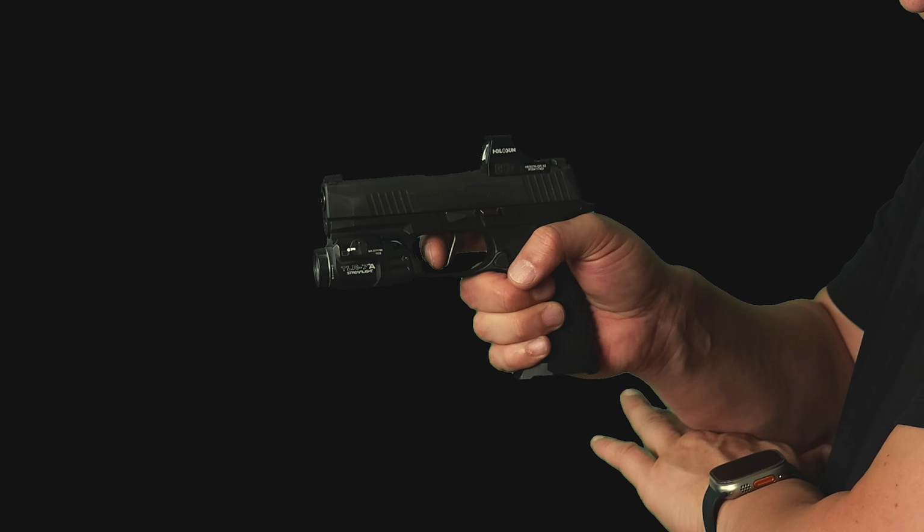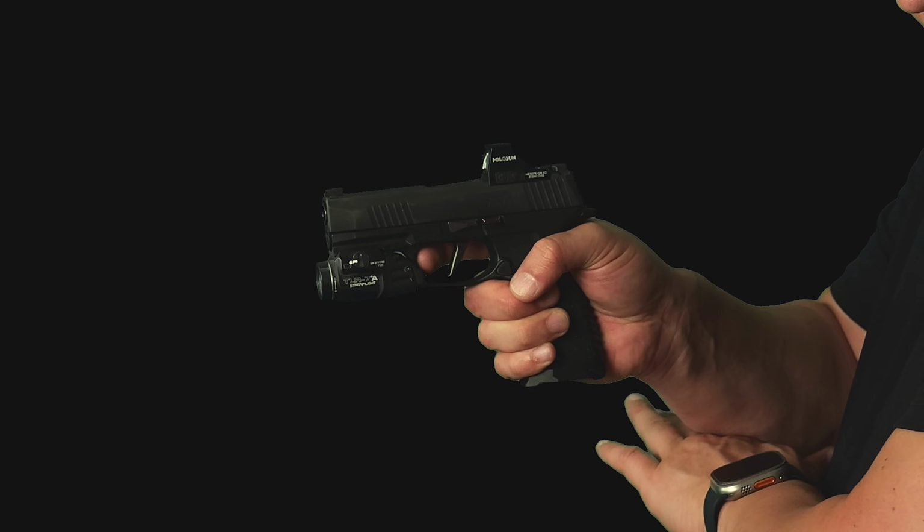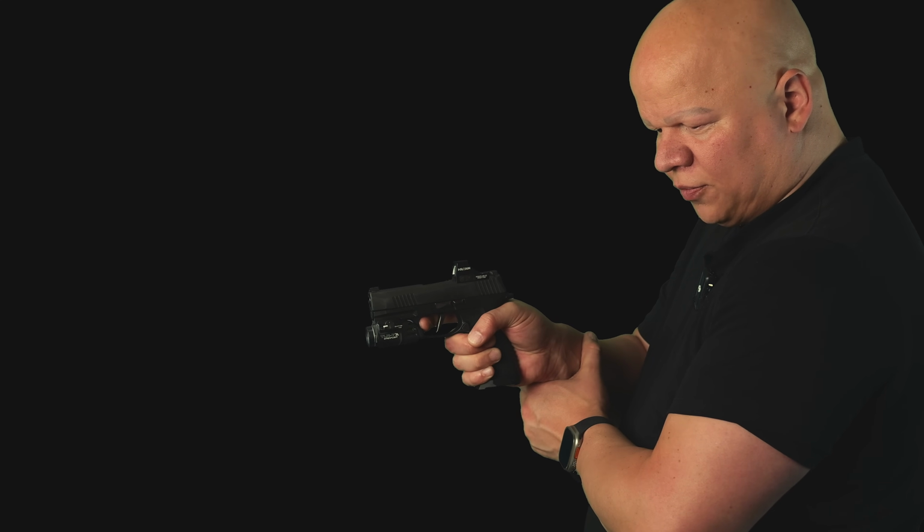Now, one tip I've seen is using the air trigger. And that's where you never pin the trigger to the back during dry fire. You press until it breaks, and then you immediately pull your finger off. And here's how it looks. You're going to be up on your trigger. When the finger goes in, you shoot and immediately lift your finger up. And the way this would look from the side view, I'm going to pull that trigger and immediately lift my finger off of it. Do it again. Pull the trigger, immediately lift my finger off of it.